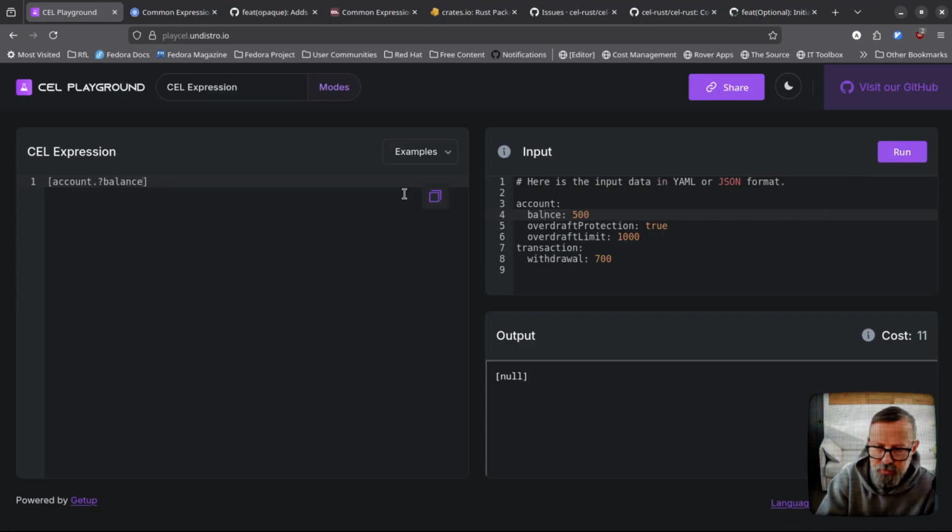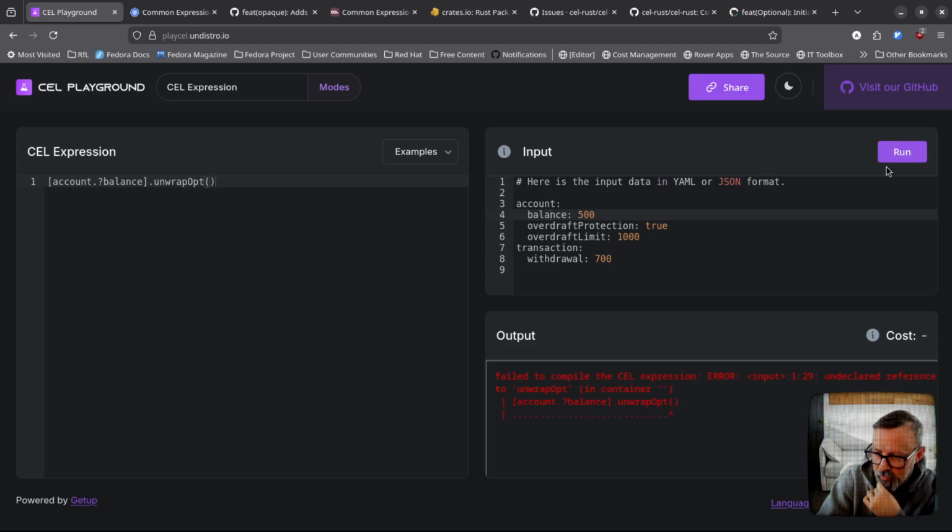So that returns a list of 0 because we don't have the thing in here. If we do that, that returns supposedly a list of 500, which is wrong because actually what we want to do is, what did they call it again? Opt? Is that thing what we're supposed to call? Okay, looks like I'm wrong. Or is this maybe not always enabled?